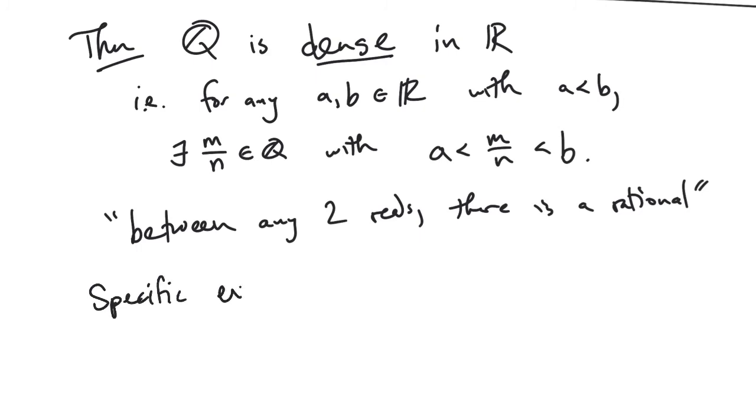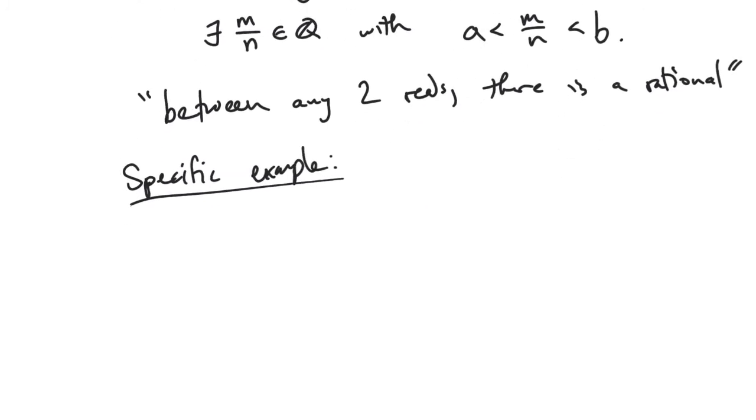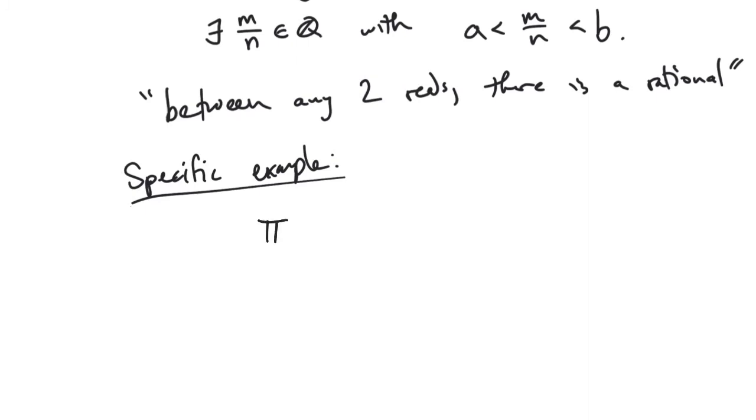For example, I actually used my calculator on this one. Can you believe it? We're not often going to use our calculator in this class. Let's consider two real numbers, one being pi and the other being 22 over 7. Maybe you know that 22 over 7 is pretty close to pi. This, for a while, was a rule of thumb approximation to pi. These real numbers are close together. They are both in R, but they're not equal.